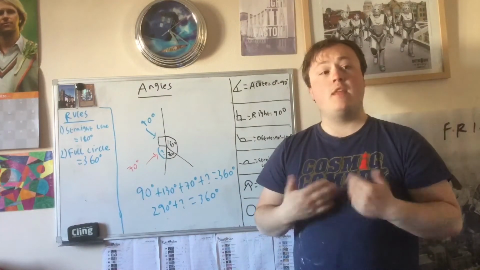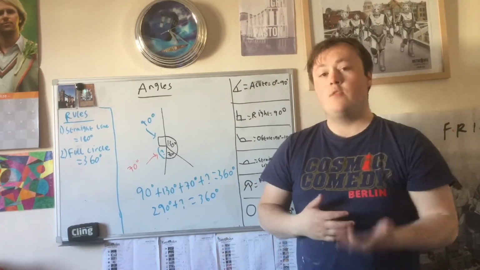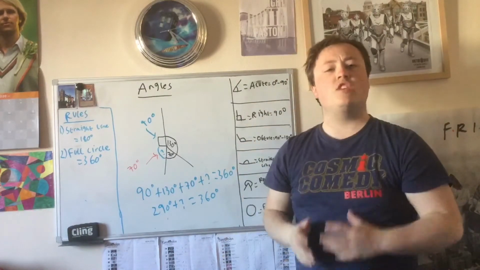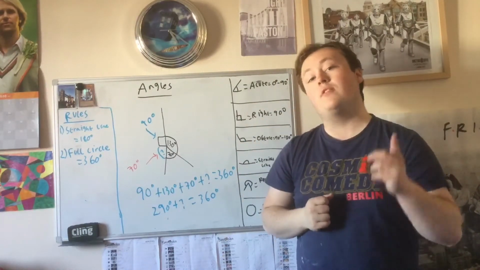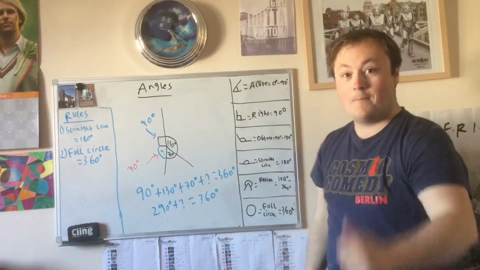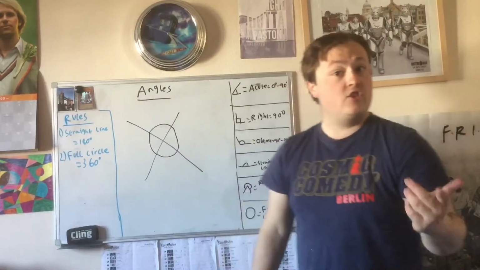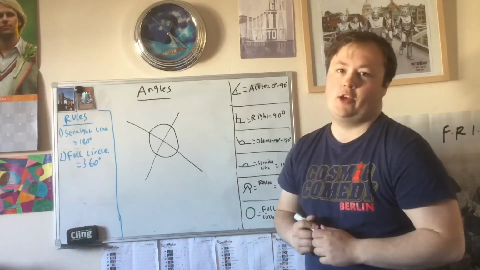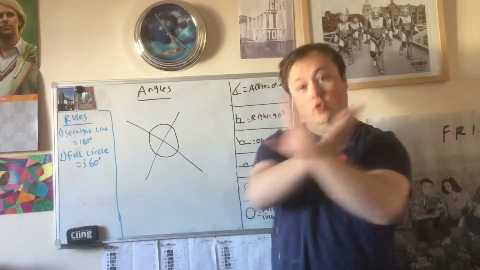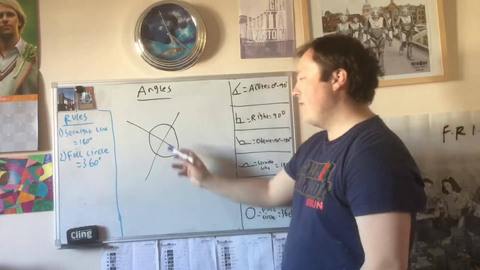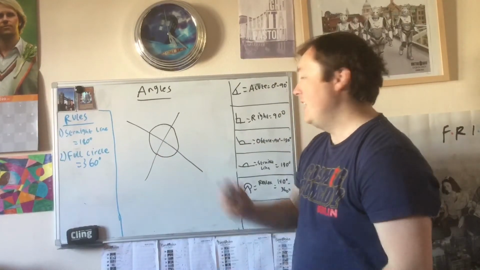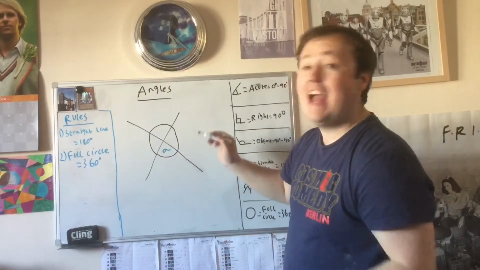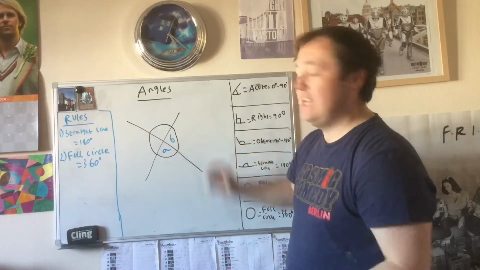Again, with the previous one, they might ask you to put a reason. The reason you use in this is angles in a full circle add up to 360 degrees. And now time to do a rule you've actually not seen before. Now, this is not the X-Men logo. These are two lines crossing into each other, and we have angles that are opposite each other. Let's say this is angle A and this is angle B.